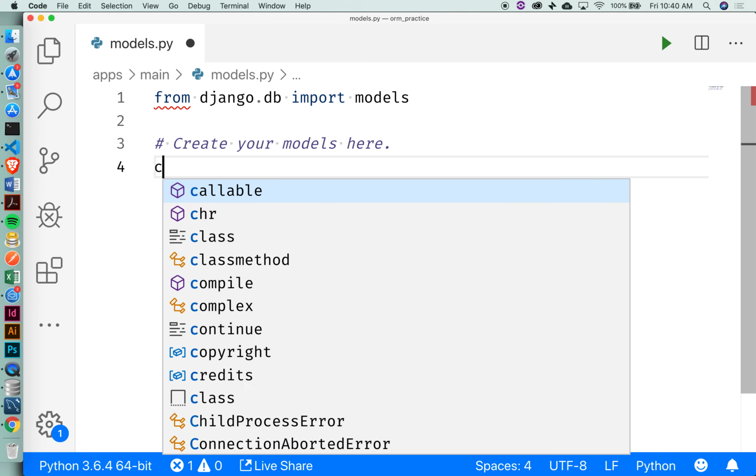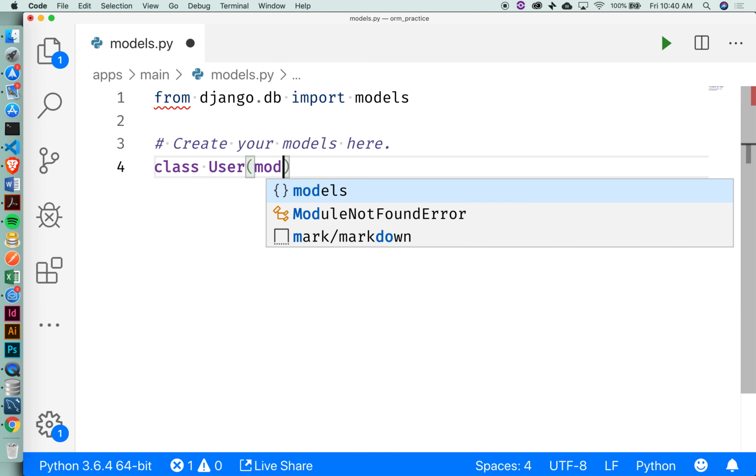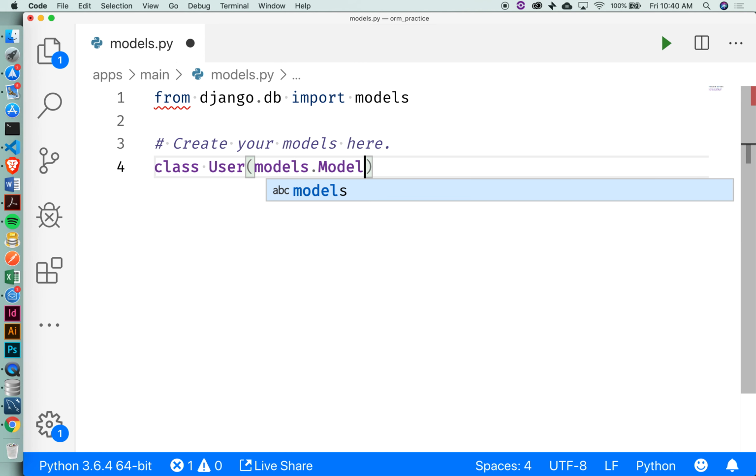We're just going to say a class of user, and then that takes in models.Model. Okay, so what does that look like? If you guys see that, what is happening here? Obviously, we've created a class. And what about what we passed into that class? What does that mean? You remember? Anyone? I know one of you knows the answer to this.